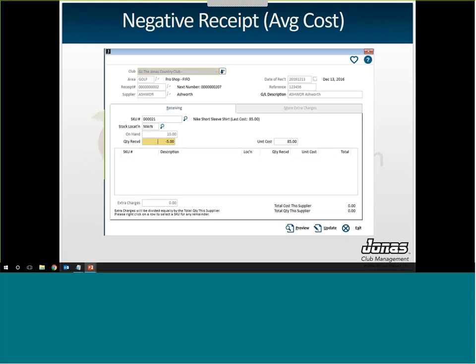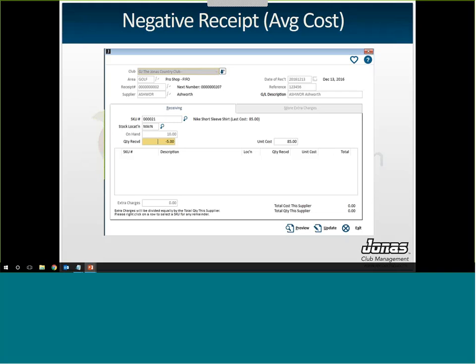Everything as normal as if you were doing a receipt. So choose your club, your area, your receipt number, your supplier, your date of record, and then also a reference and a GL description. And the GL description default is just a supplier name. Pick your SKU and your location, and then just go ahead and put in a quantity received as a negative.